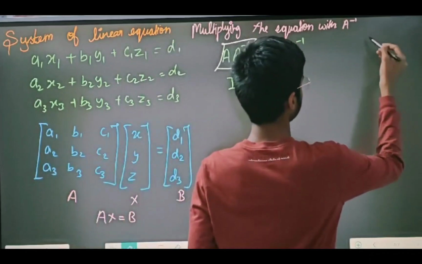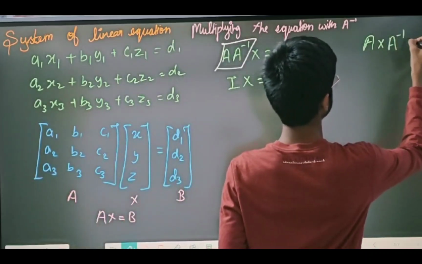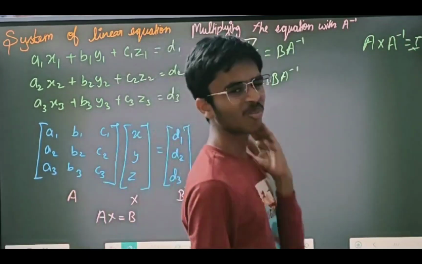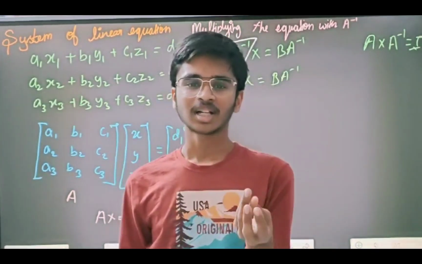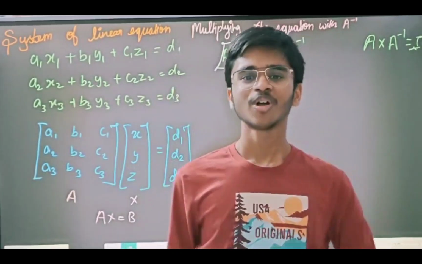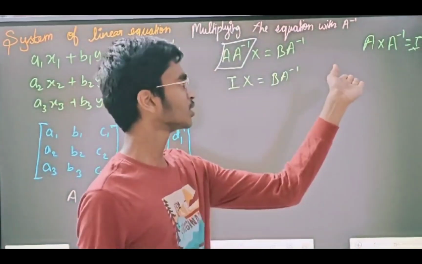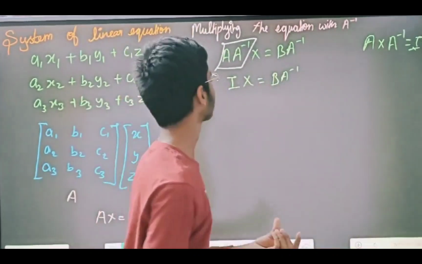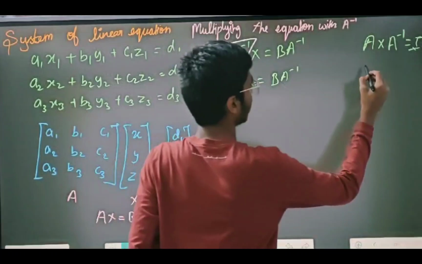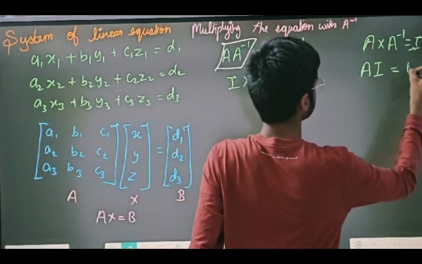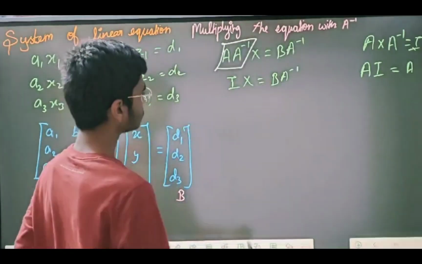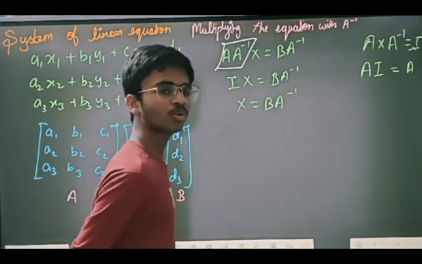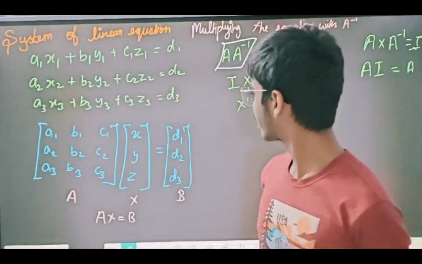If you don't know that A into A inverse is equal to I, this is what the identity is. If you don't know, then you can learn it now. Normally I'm not good at remembering things, and this is probably the first time you are seeing this video, so most probably you will not know. It has taken me a long time to remember these sorts of silly equations. Also, any matrix multiplied with I is equal to that particular matrix. So it's going to be X is equal to B A inverse. So that's it. Like this only you have to find X.